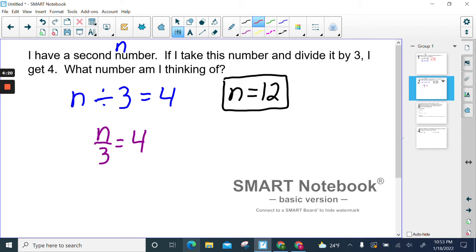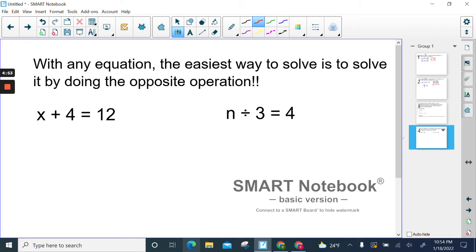And we can prove that by actually trying this and saying, well, what is 12 divided by 3? Oh, yeah, it's 4. This is what makes this true. And this is a way of checking my answer and saying, look, this has to be the value of my variable to make my equation true. Now, this is supposed to be just a quick introduction to equations. You've probably done some simple equations in the past. But I just want to do one quick, easy way of explaining how to solve equations.